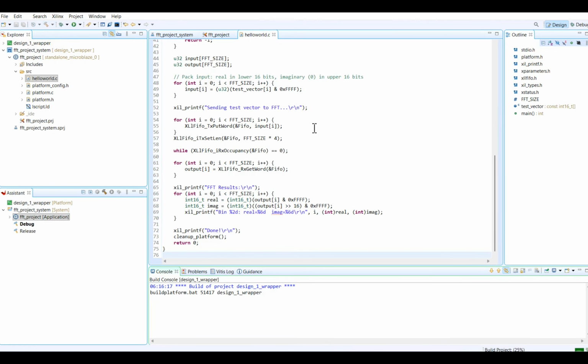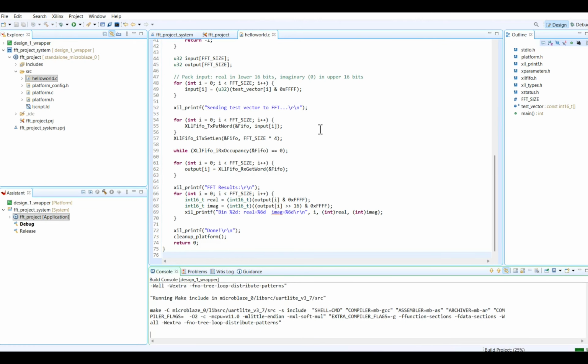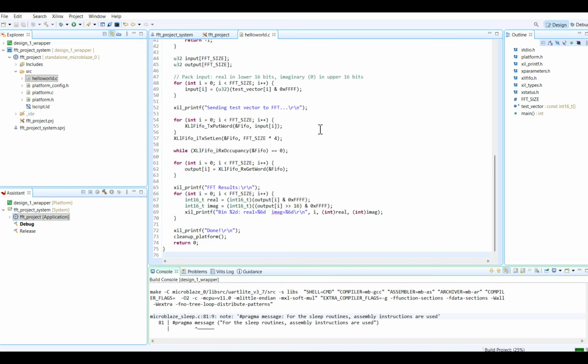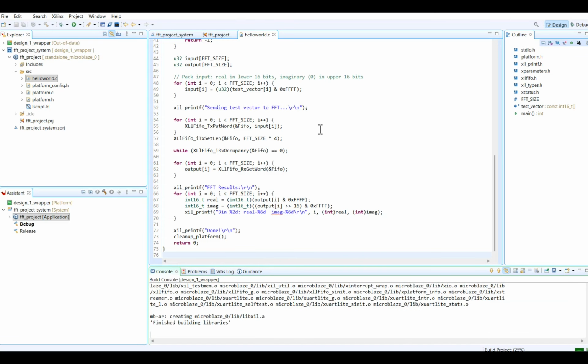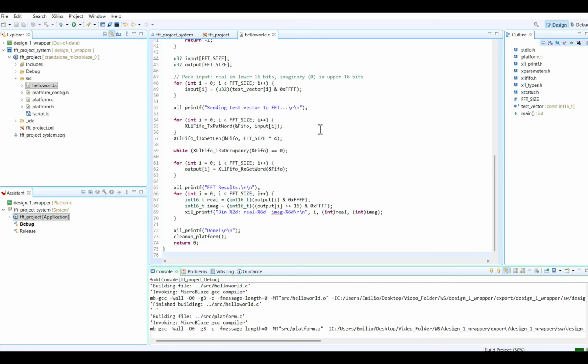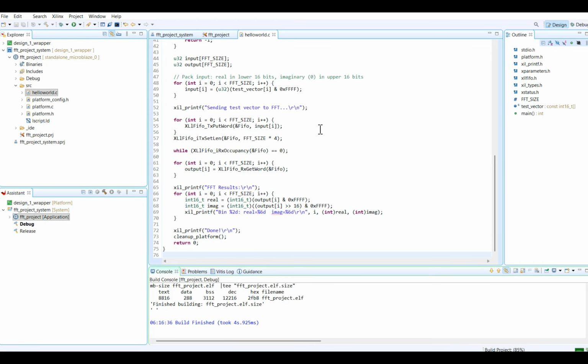After that, click on the hammer to build your code. After the code is finished building, you should see a message that it was successfully built.